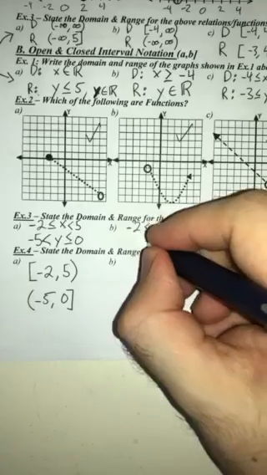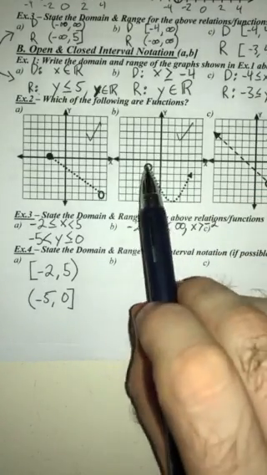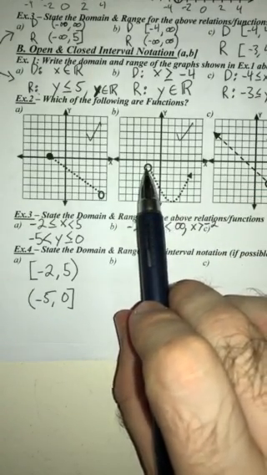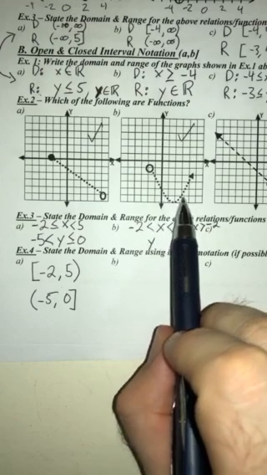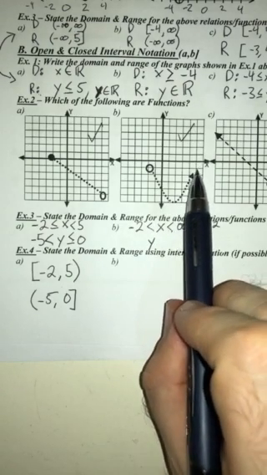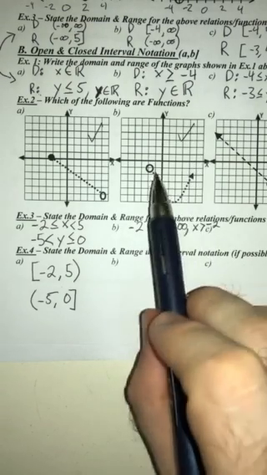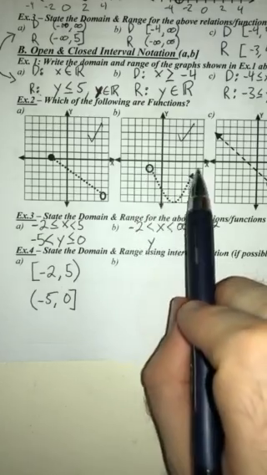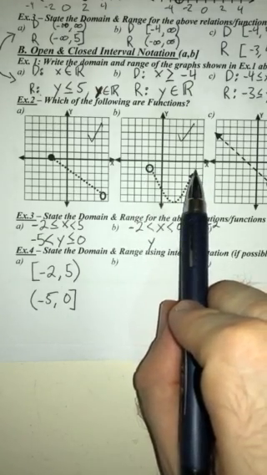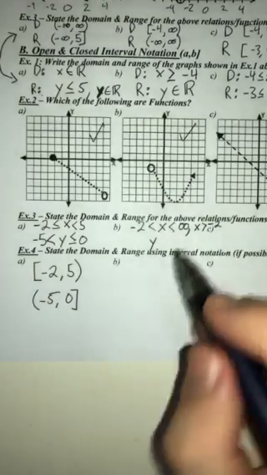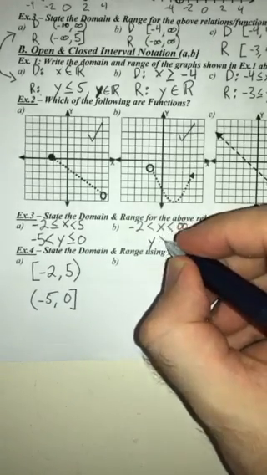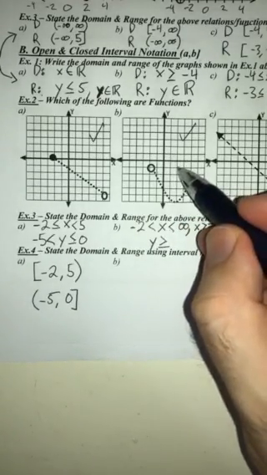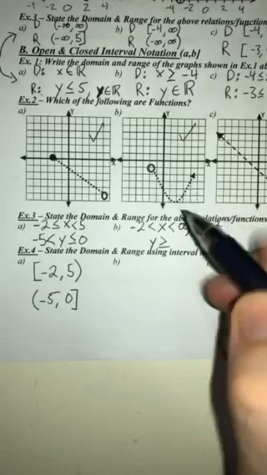For the y, this is tricky. I have an open circle here, but notice on the other side of this parabola, I'm going to touch y equals -1. So even though here it's not included, it's included on this side. So that open circle has no distinction in here. I just have that y is greater than or equal to -1. Like that.